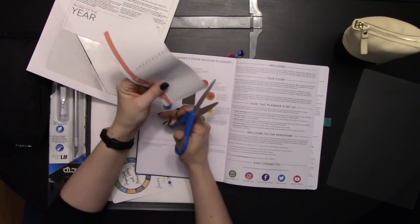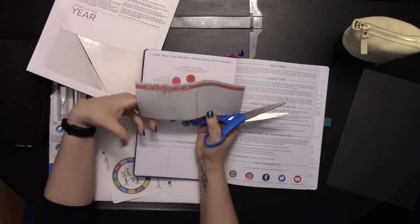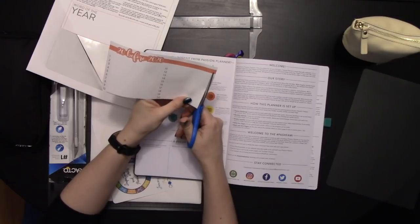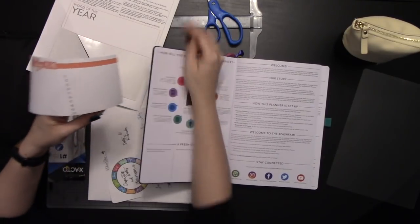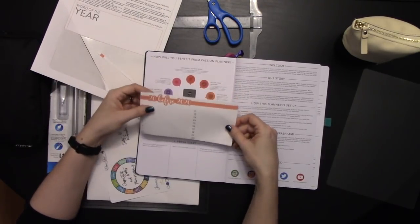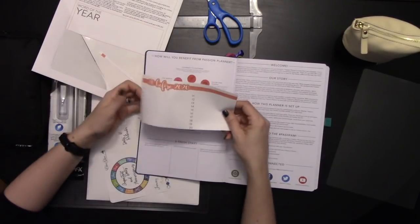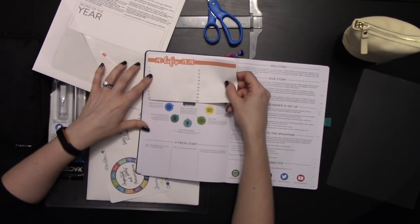So I'm going to just trim it up ever so slightly around this corner that got a little jacked. And then I'm going to take a little bit off over here. Because, like I said, the first page of the Passion Planner is usually a good deal shorter than, and the last page as well, than other pages. So that looks like it will be a much better fit. However, let's start at the top here. I'm gonna line it up.